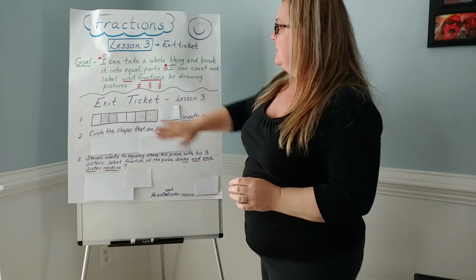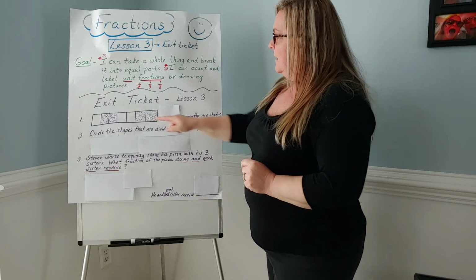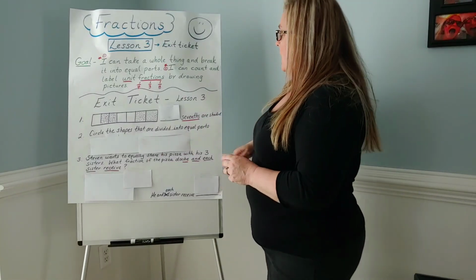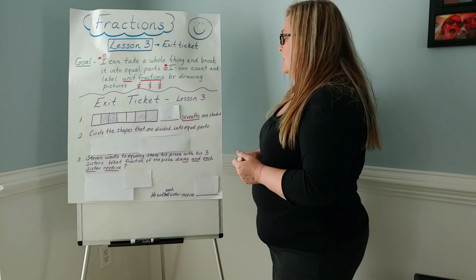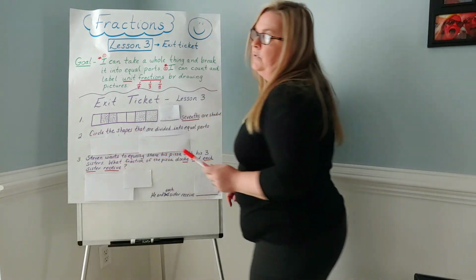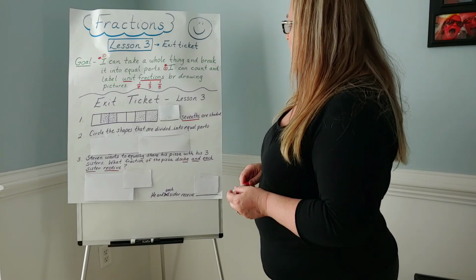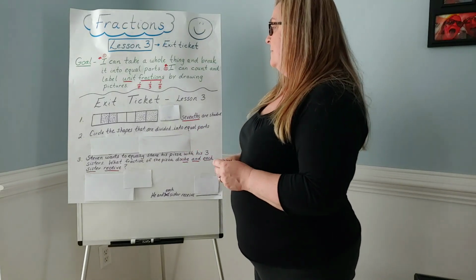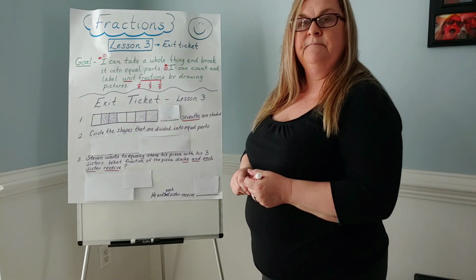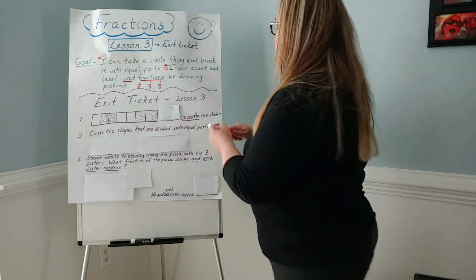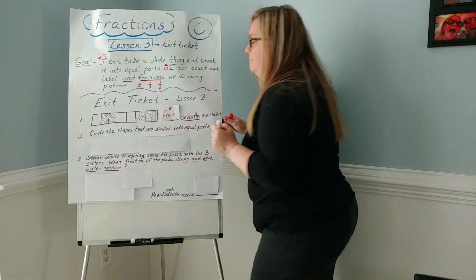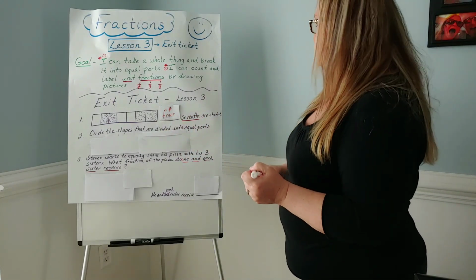All right, so let's look at the first question on the exit ticket from lesson 3. Look at this picture that kind of looks like a tape diagram, right? And it says blank sevenths are shaded. So if it says sevenths, I know that this long skinny rectangle is broken up into 7 equal parts. And our job right now is to count how many of these unit fractions are shaded. So we have 1, 2, 3, 4. So we write the word 4 here or the number 4. It doesn't matter. Either one is fine.